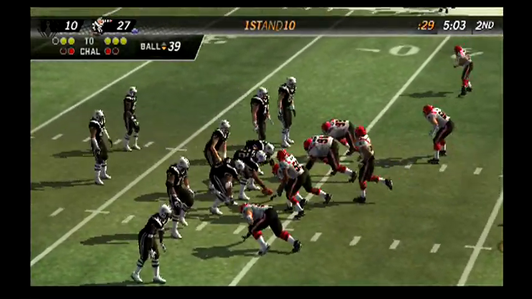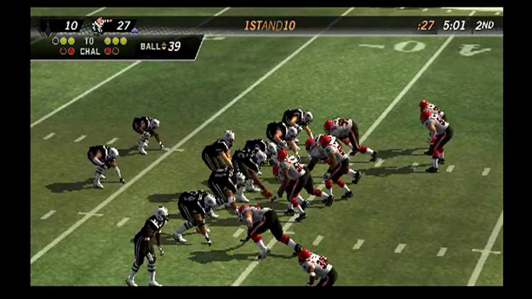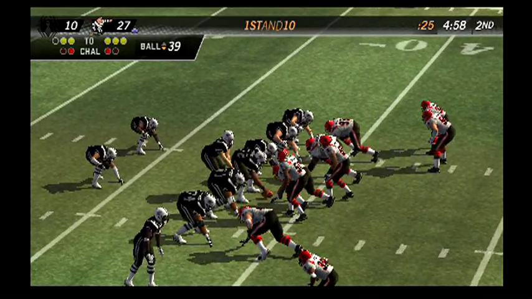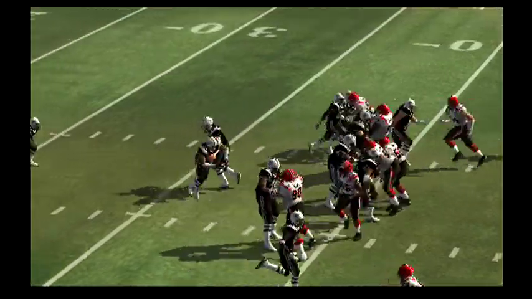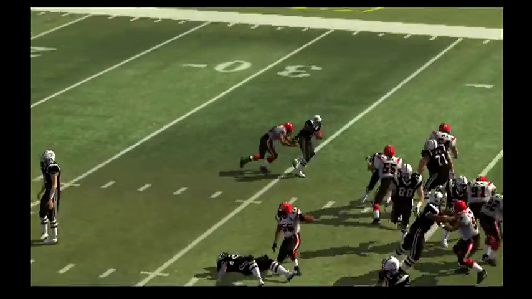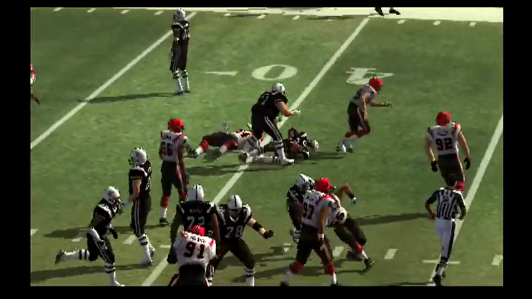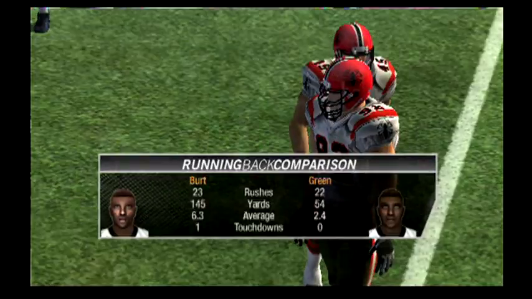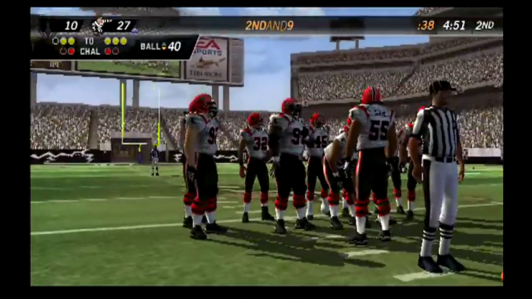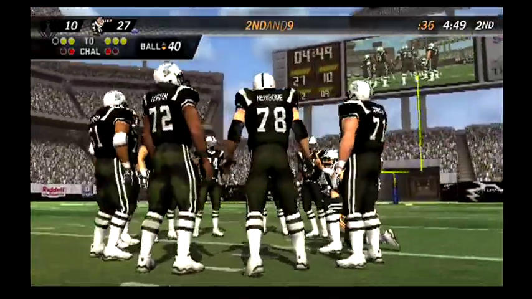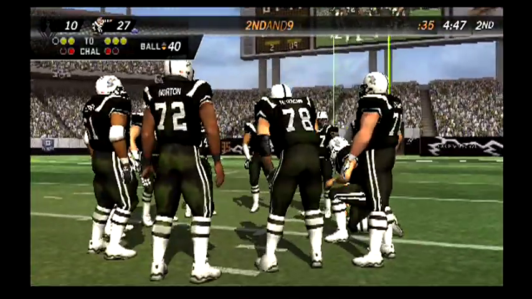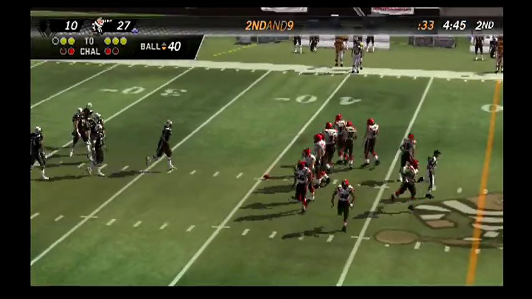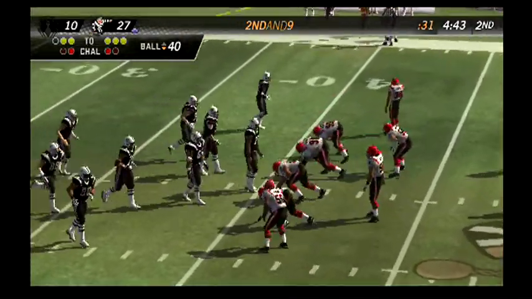The visiting team with a four-man front. Sarah is there for the tackle at the 40-yard line. Gain of about a yard. Ball on their own 40. Ball on the 40-yard line.